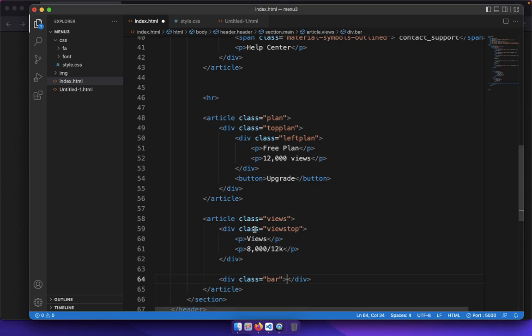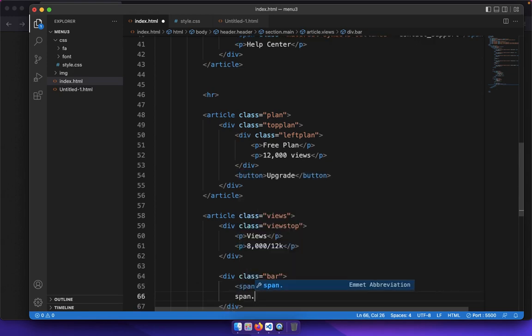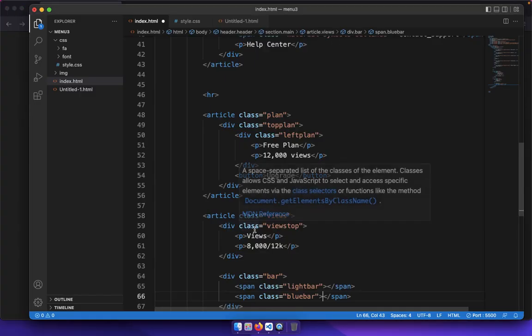Within this, we need to add two things. A span of class light bar, the next span should be blue bar, makes sense.